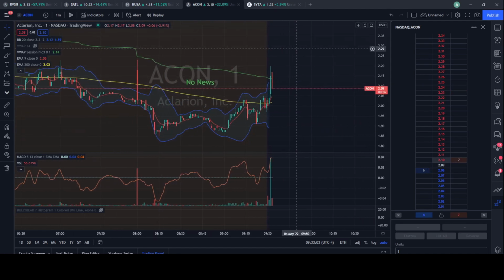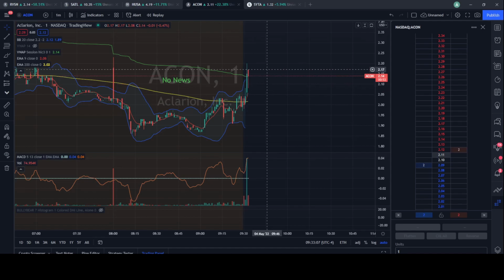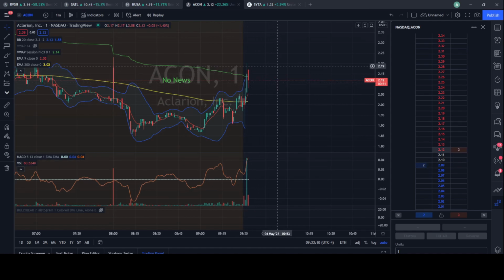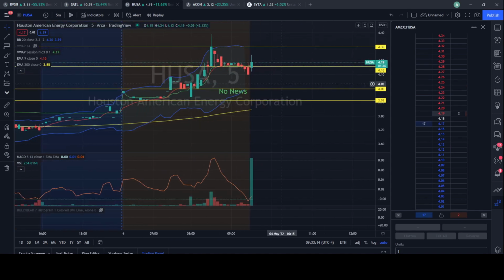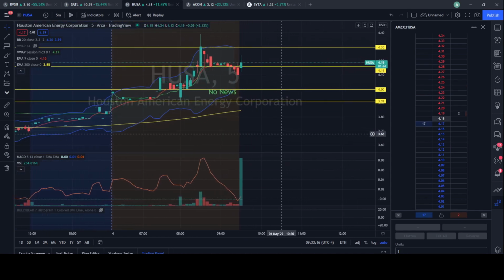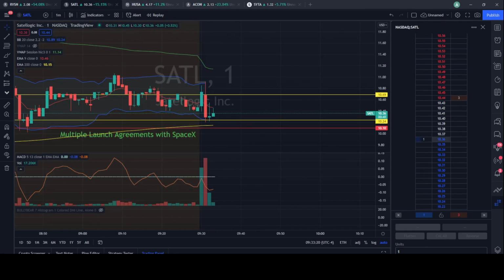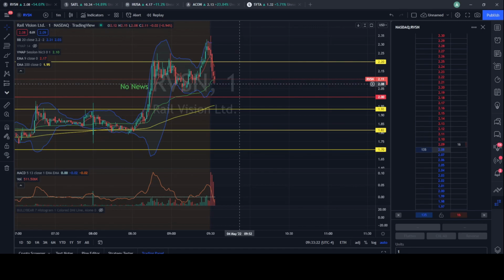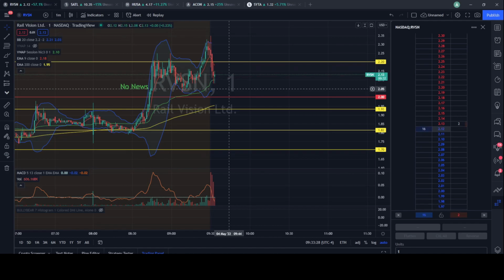We've got Acon here. Not really something I was looking at playing, but we did break through that VWAP. We are seeing a little bit of bullishness there, so that might be playable. Husa also might be playable. I'm not really convinced. It's pretty far away from that 200 EMA so far, so I just kind of want to leave it be. We are still seeing around that 2.08 level. I would say if we start dropping further, maybe even 2.05, I'll just cut the position, but it looks like it should turn around here.